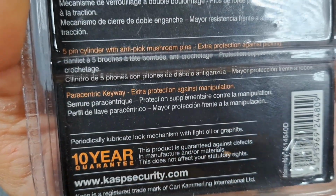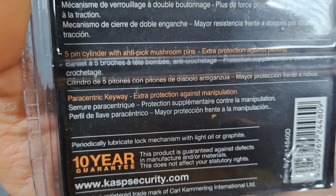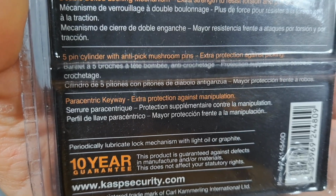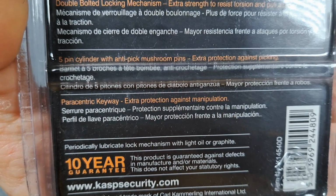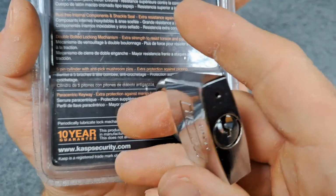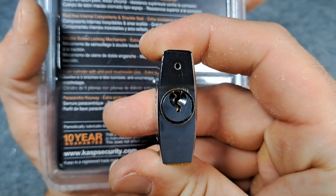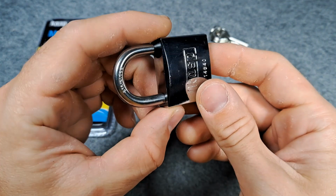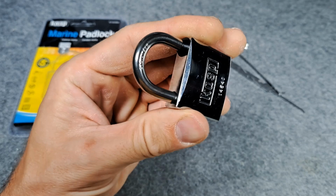And down here we see it's a 5-pin cylinder. Yep, that's true, and it has security pins. If they are anti-pick mushroom pins, I don't know, but they are definitely spools. And the pericentric keyway is also pretty nice. So let's get this in a vise and see how it picks. See you back in a second.